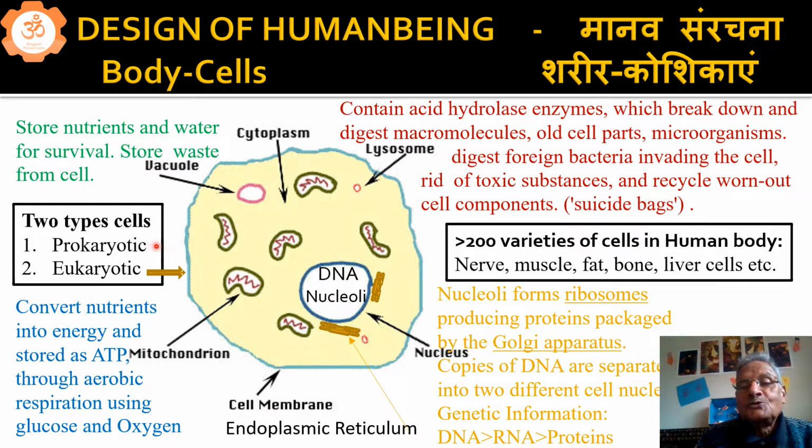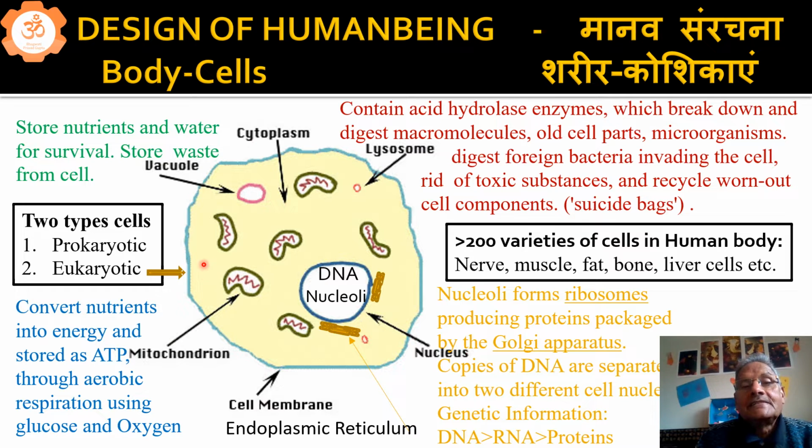Prokaryotic cells do not have a nucleus, and mostly these cells are found in bacteria. Our human body cells are mostly made of eukaryotic cells. These eukaryotic cells have a nucleus. Yes, there are some parts in the body that do not have a nucleus, such as red blood cells, nails, hairs, etc.